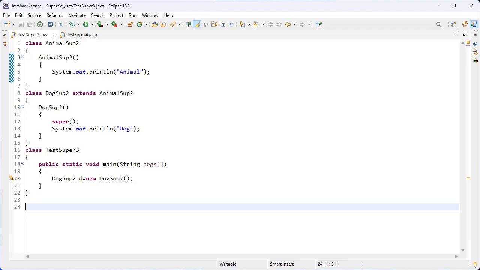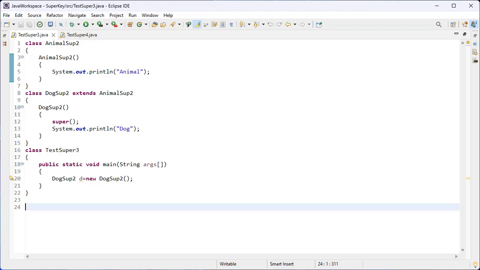Mainly, constructors are used to initialize variables or objects. We have two types of constructors: the default constructor and the parameterized constructor. Here, how do we call the immediate parent class constructor using the super keyword?